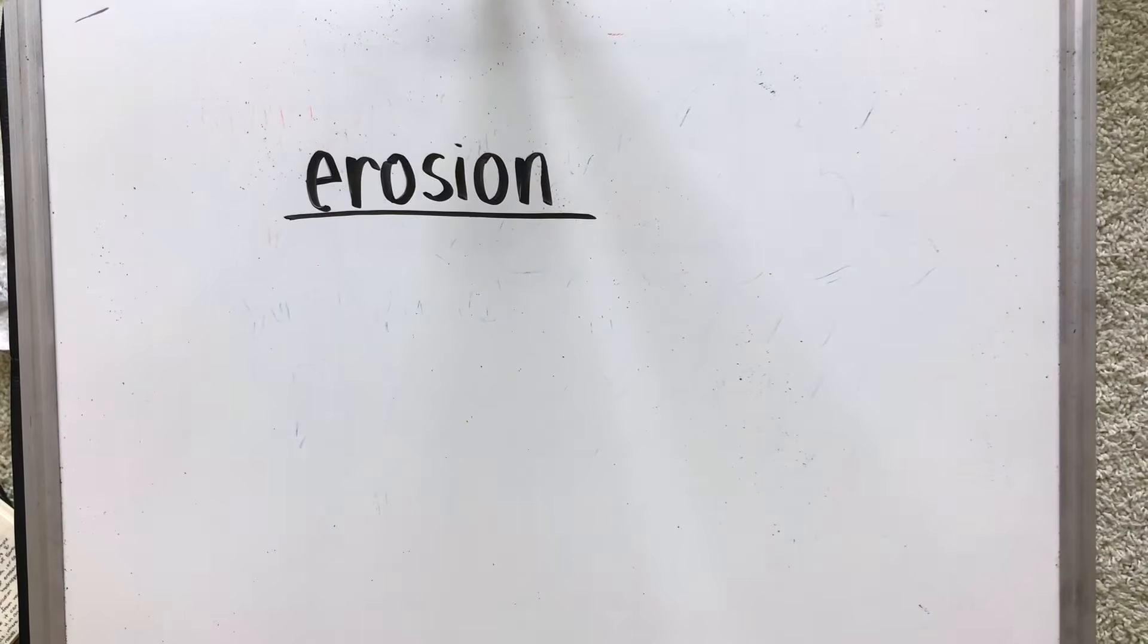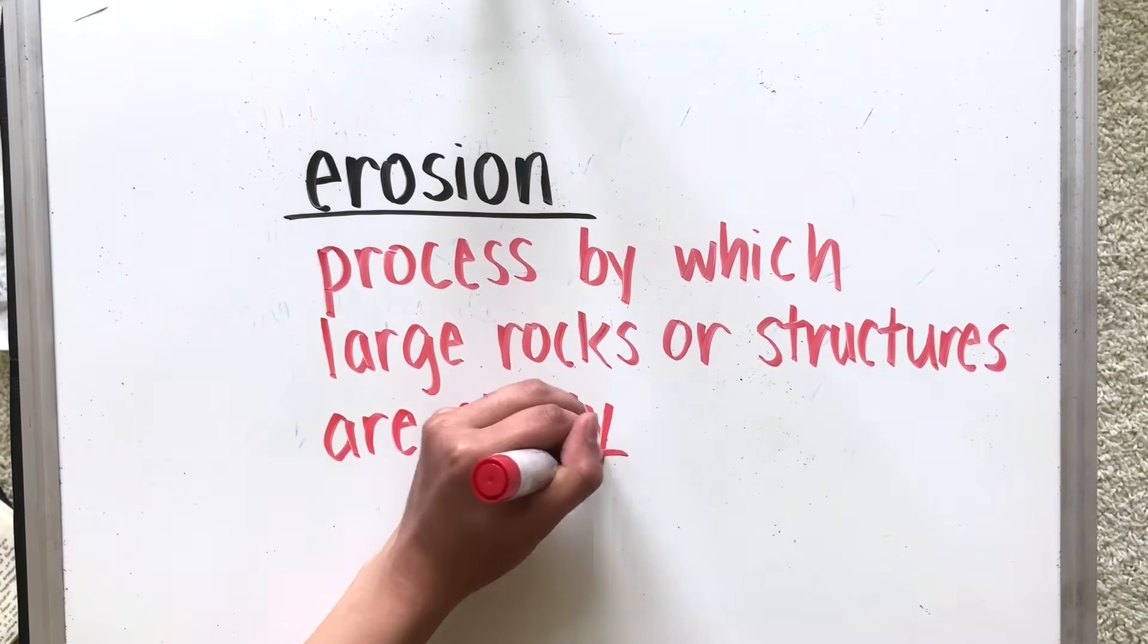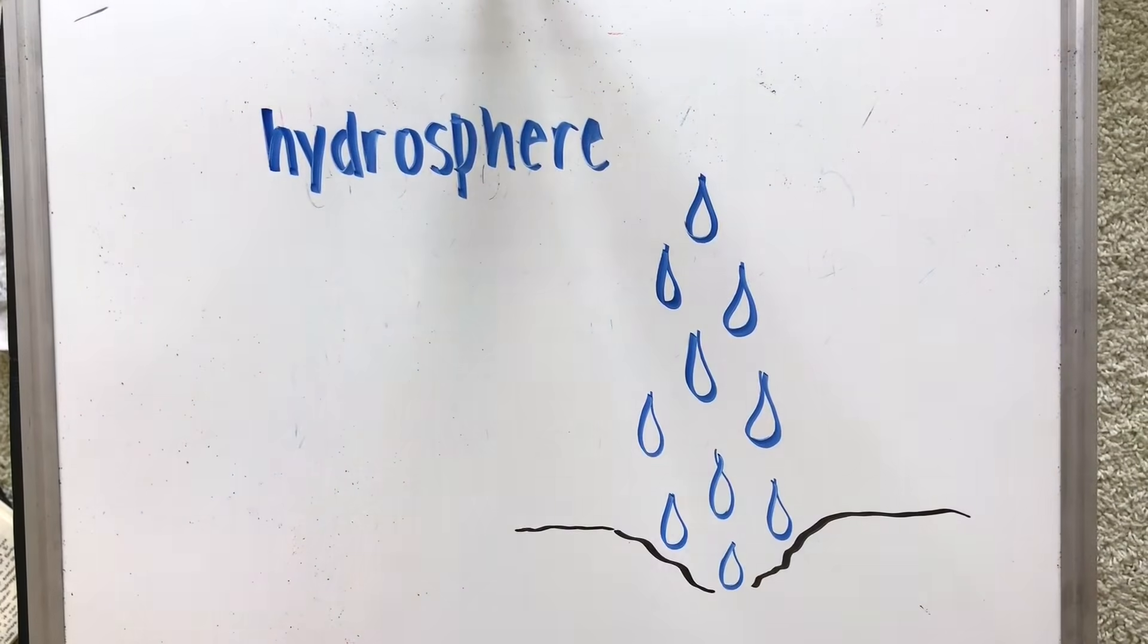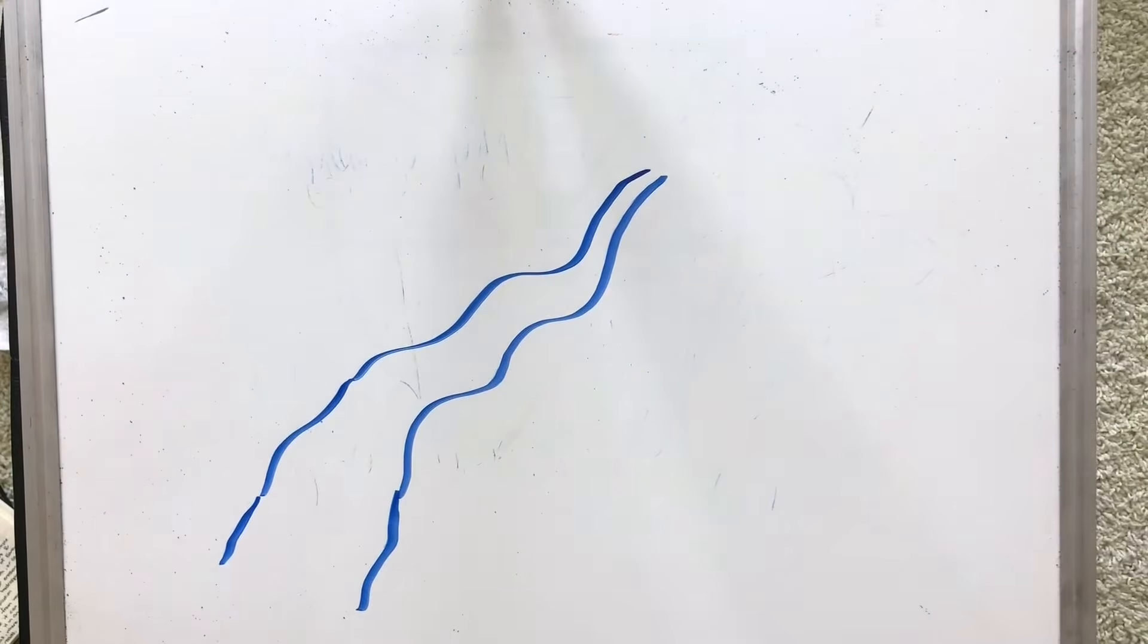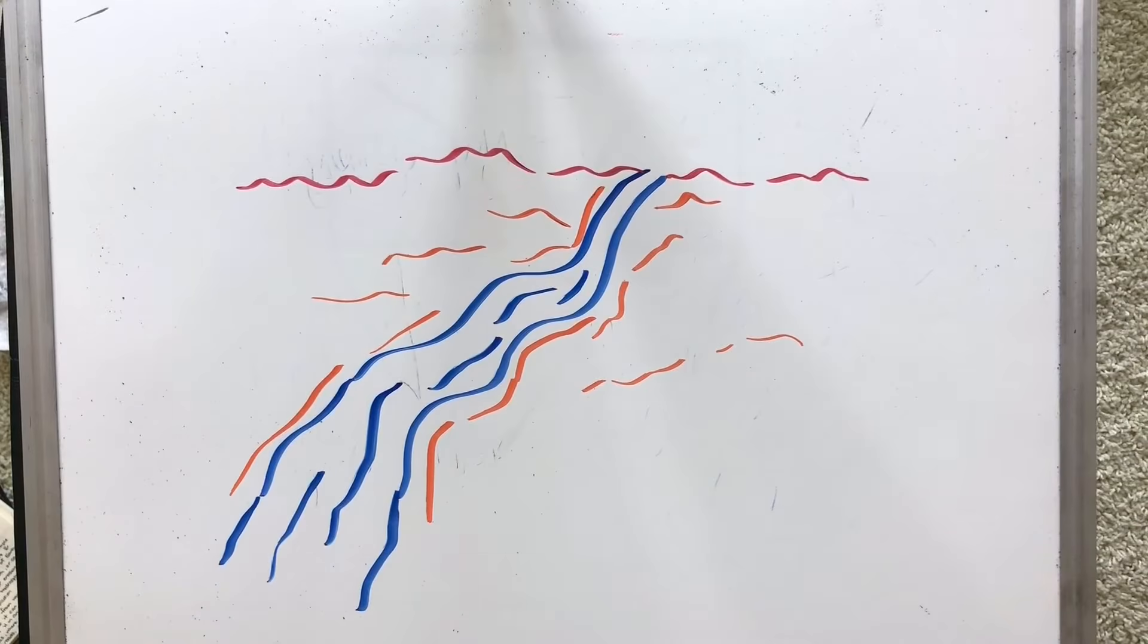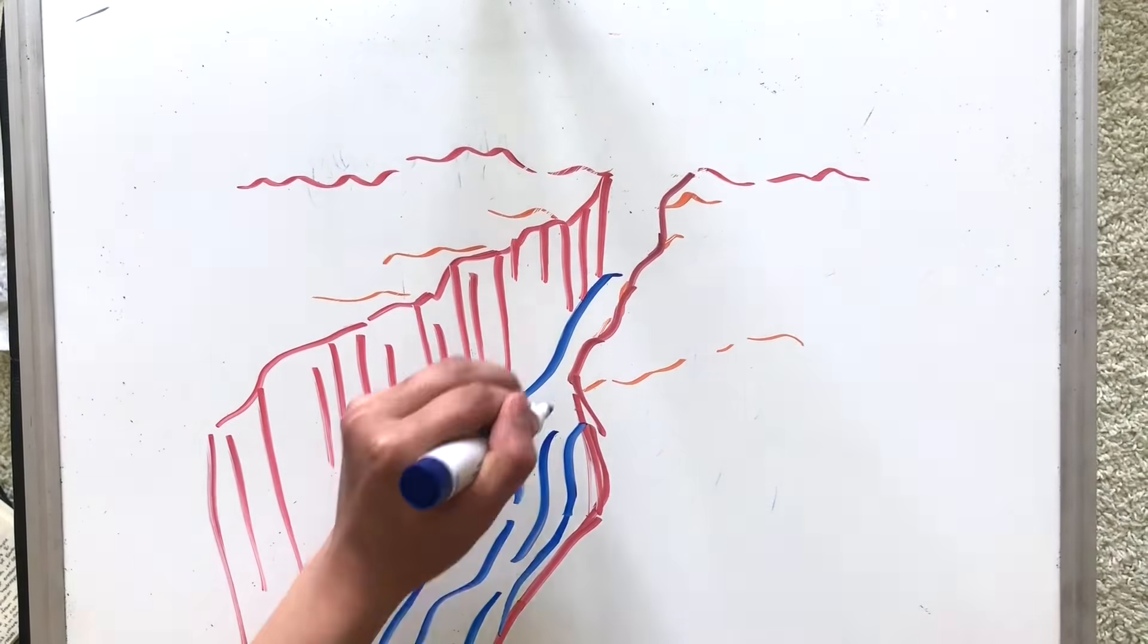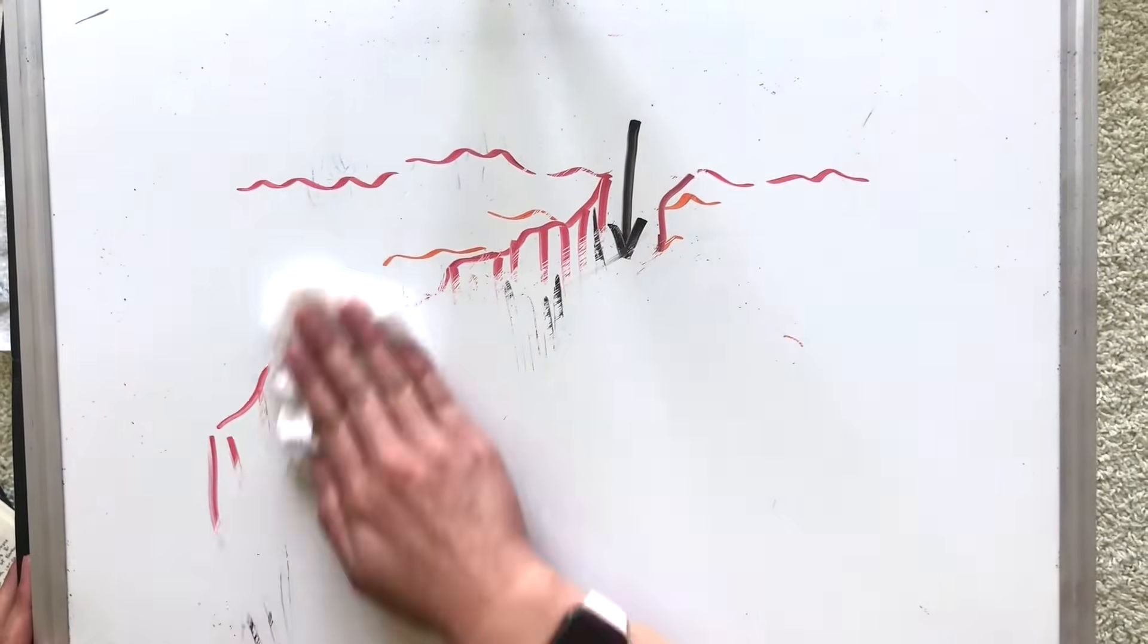Rain can also interact with our geosphere through a process called erosion. This is where large rocks and structures are slowly broken down into smaller ones over a long period of time. A lot of rain can slowly erode the surface of the earth on a small scale. On a larger scale, canyons are a great example of this. This river, through years and years, has worn away at the rock of earth's surface to essentially carve a path, or canyon, in the surface of the earth. This type of erosion marks an interaction between both the hydrosphere and the geosphere.